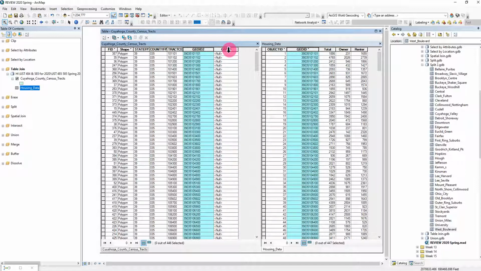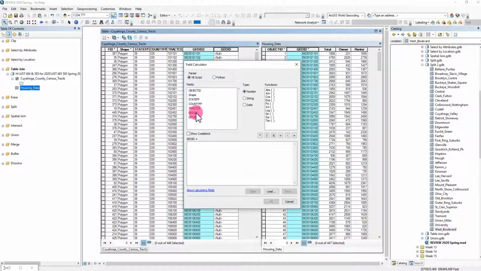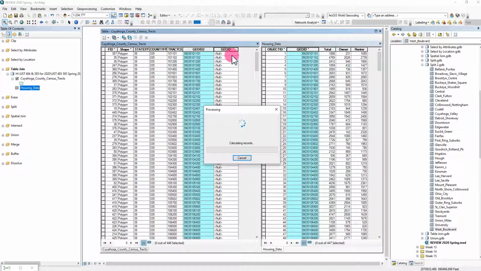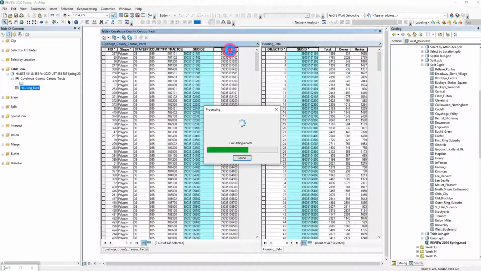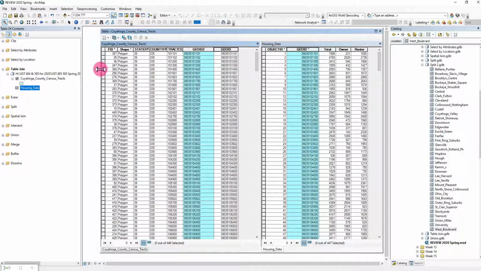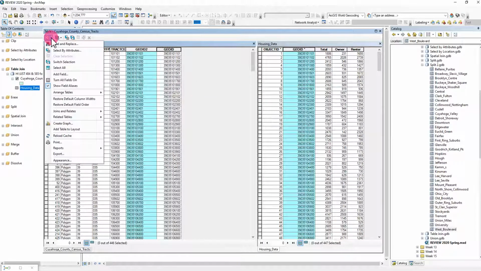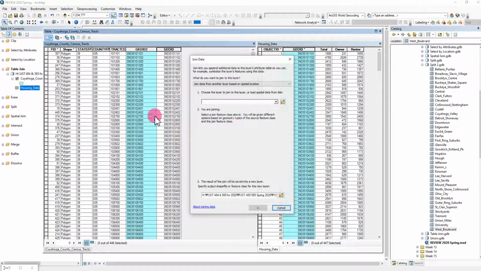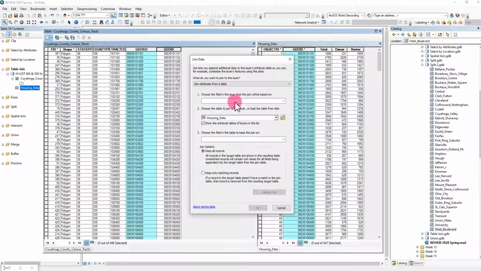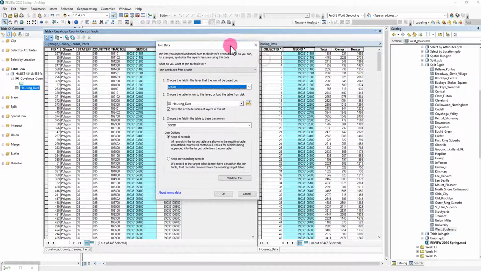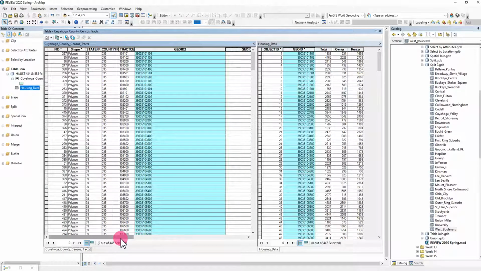So now we create the numeric field, and then I'm going to right click, field calculator, and then I click GUID, double click, and click OK. So now we are going to create the numeric field GUID. So now we can join, right? You click this and join, and we select table join here, then housing data, and my numeric field will be GUID. If you select the text field here, you have nothing because you don't have any text field on your data table. So you can select the GUID, same field. So we click OK.